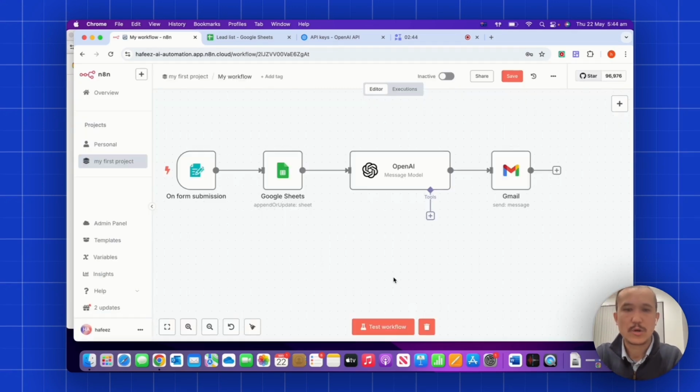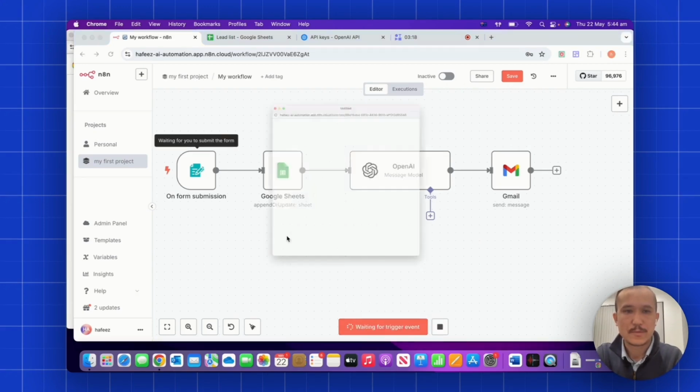All right, so our workflow is finished. A customer comes in, fills out a form, giving their details. That information is transferred to our Google Sheets account, and then OpenAI takes that information and generates a nice little professional email. We get that drafted email and send it to the customer. It happens automatically without any human intervention. The final step is to test this workflow.